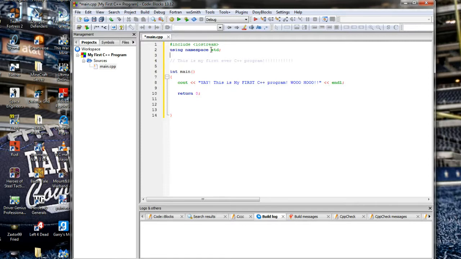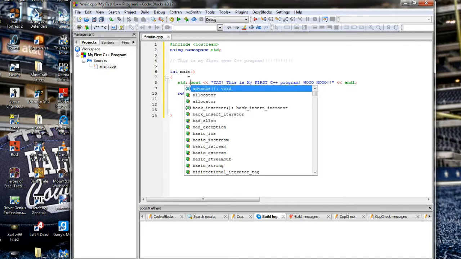What this actually does is it's telling us that we're going to use this function std. This line is telling the compiler that instead of having to type std before our cout display with 2 colons, for example, if we didn't type this using namespace std, we would have to come down here every time we put some output to the screen and type std and a double colon like that.